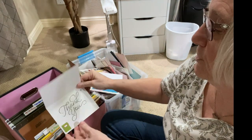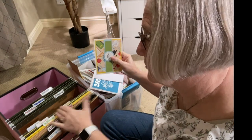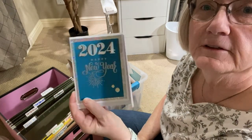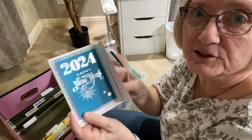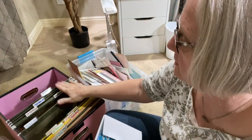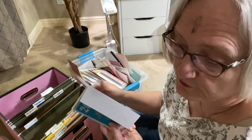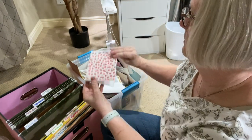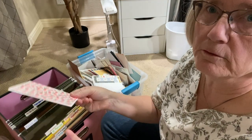And this is a thank you note to a teacher. So thank you. Where are those? Right here. It's for this year, so I can't send it out now. I'll just keep it to hang on to it. I will be putting another file in here called New Year's cards because I forgot to do that. And this is a card that hasn't even been finished, so I'll lay that aside.